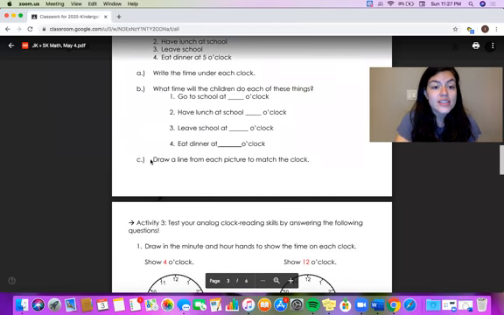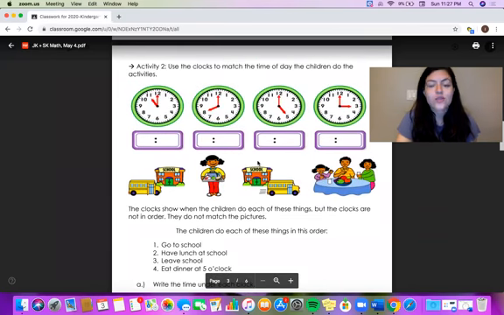The final thing for activity C is you need to draw a line from each picture to match the clock. So for instance, we know this first one is 11 o'clock. Do you eat dinner with your family at 11 o'clock in the morning? No. So you wouldn't want to draw a line from this clock to this clock. What activity do you do around 11 a.m. in the morning? School starts at 9 or 8:30 a.m. By 11 o'clock, usually you're getting ready to eat. So I think that this clock would have a line drawn to someone who is about to eat lunch.